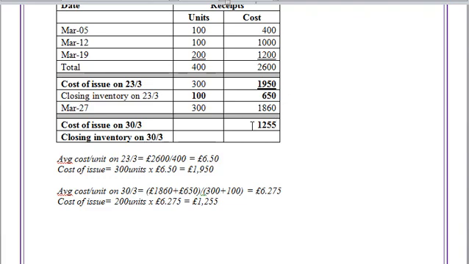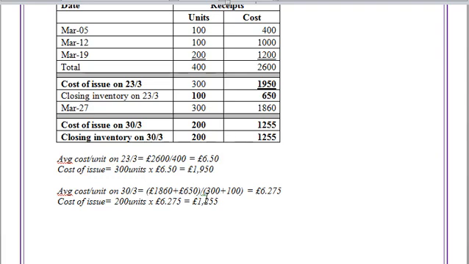So you are going to be doing your £6.275 times the 200 units that you issued out, and the remaining units will be your closing inventory of 200 units, because remember, as of this date you have 400 units. You issued out 200, you have a remainder of 200 units. And that 200 units will cost me exactly £1,255 as well. So 200 units were issued out, 200 units were remaining, and we are charging each of them at the standard average cost per unit which you have calculated.